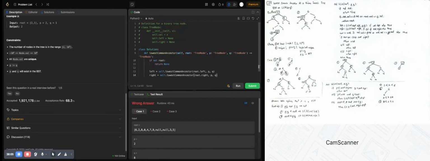Then check. Okay, I don't need to check whether they are valid, or actually it is handled out there. So we don't need to do this. Do I need to do the current?